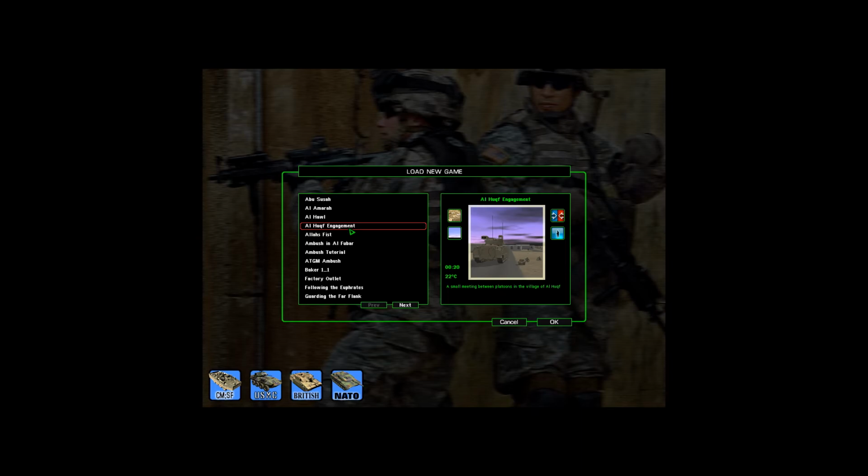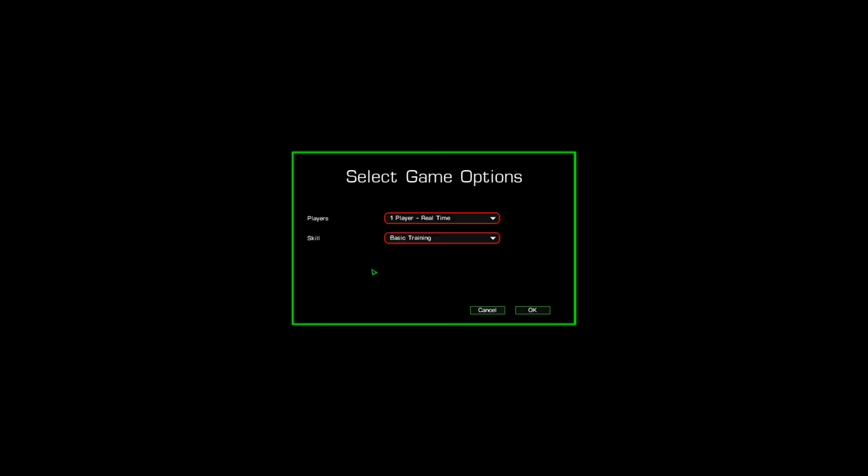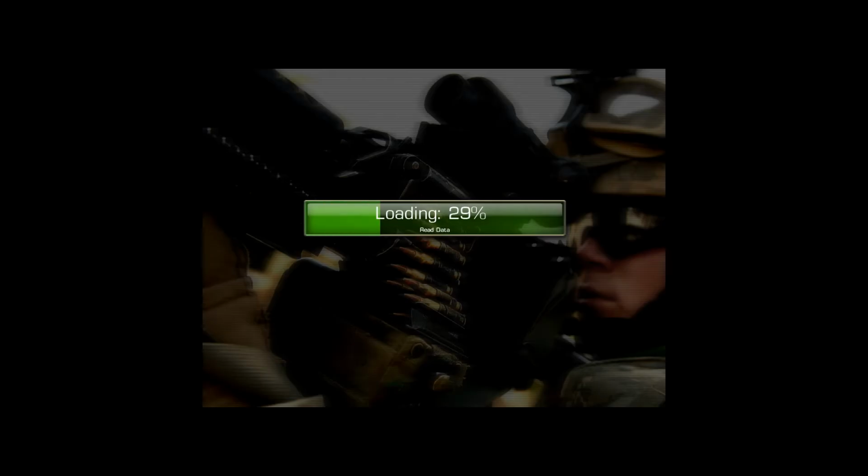We are gonna play some single player battles. This mission is called the Al Huff engagement. It's a small town meeting engagement between platoons of the US Army and the Syrian Army. Gonna choose a scenario to test. This game offers real-time or turn-based play mode, so you can either choose real-time, like playing a war game, or turn-based, which is like playing chess.